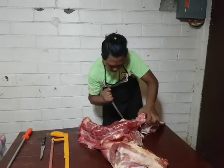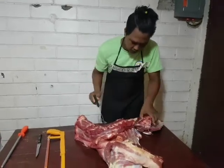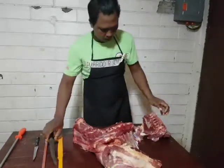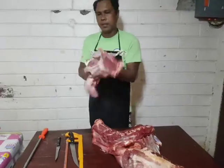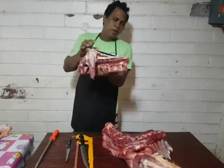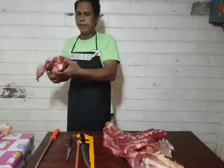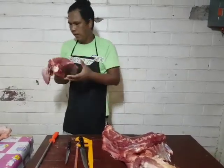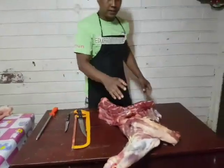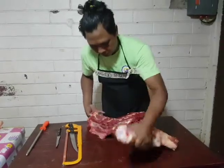I take my scimitar to cut through this. So what we have here are the ribs. Maybe it's too short for the ribs. And the subprimal cut we can get from the ribs is the ribeye. This is the ribeye, the ribeye steak. What we have here is the brisket, and then the chop, and the chuck.